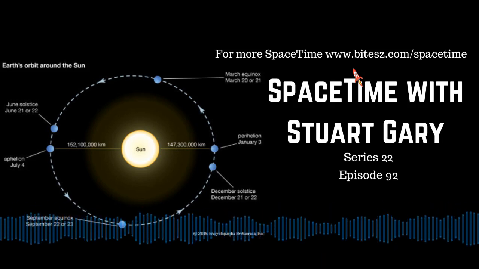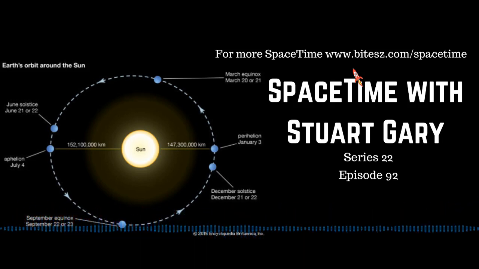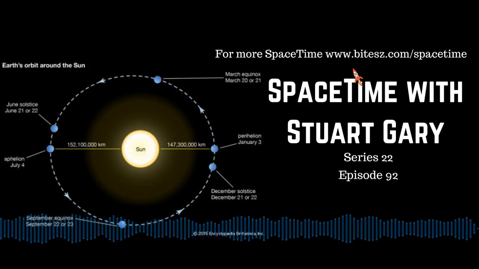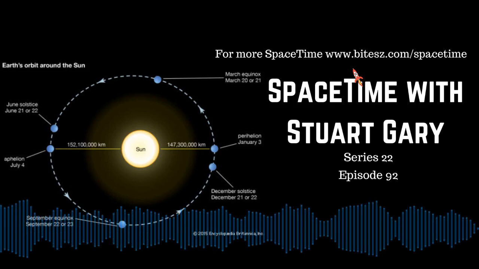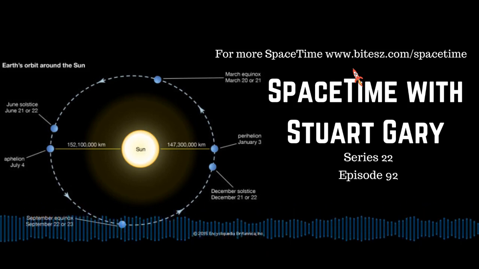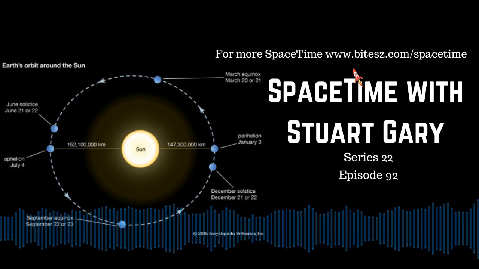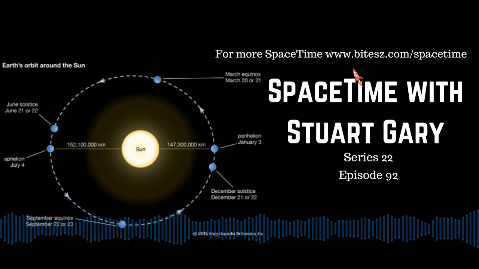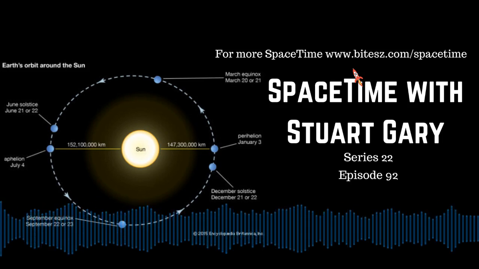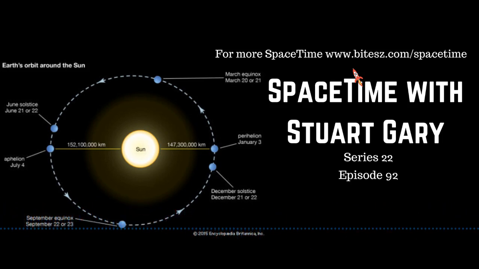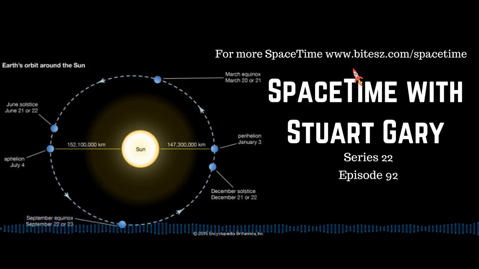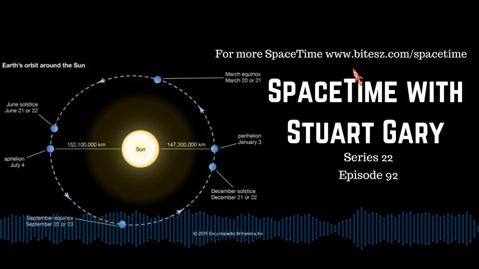Moving further left from Achernar, just above the horizon, is Canopus — the brightest star in the southern constellation of Carina the Keel and the second brightest star in the night sky after Sirius. Canopus is a white giant nearing the end of its life, located about 310 light years away. It has about eight and a half times the mass of the sun but has expanded out to some 71 times the sun's diameter, with about 1,300 times the brightness of the sun. It is in fact the brightest star within 700 light years of Earth.